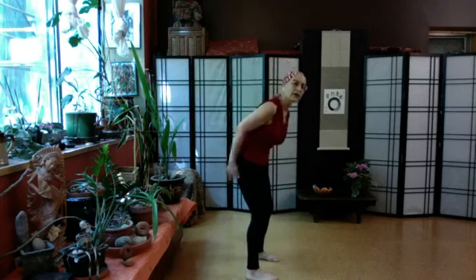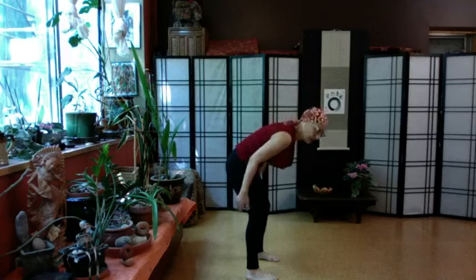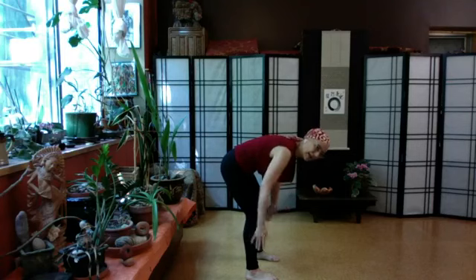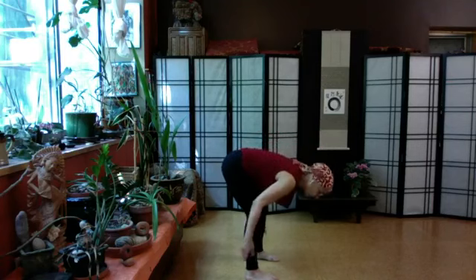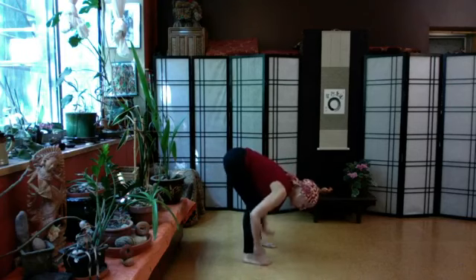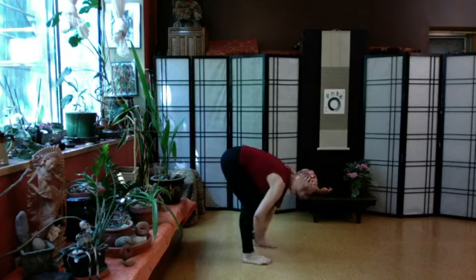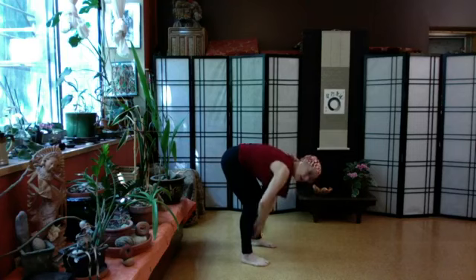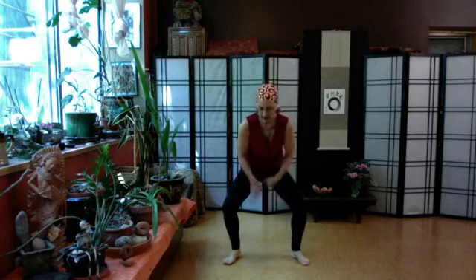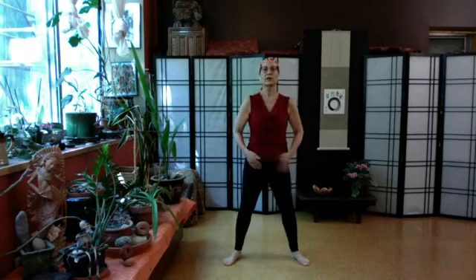Stretching the groins a little bit in front so that you're cupping and stimulating the lymph nodes. We spend a lot of time in flexion, so it's very refreshing for the back and hips to open up here. Coming around the back, we go down the outsides and backs of the legs as far as you can — if you can't go further, keep cupping and imagine energy hands going down. Get in behind the ankles, over the tops of the feet — use this to ground your feet even more. Come up the inner arches and the insides of the legs, then start to slow down and bring the feet a little closer together.